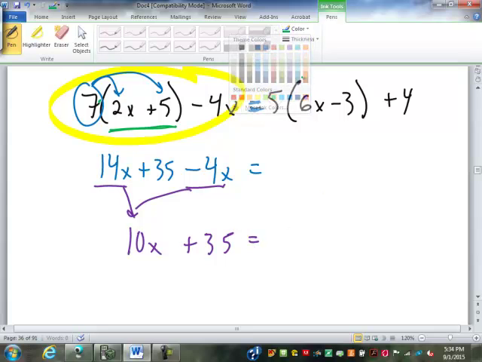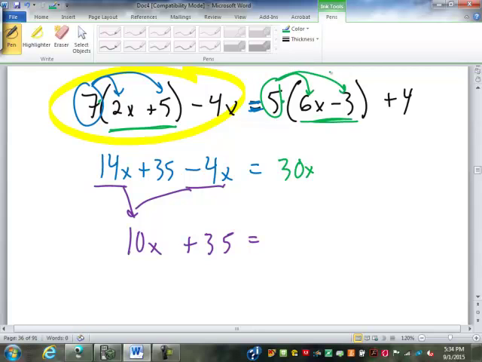On the right side, what do we need to do? Okay, it's a similar thing. We see the parentheses, and again, there's nothing to do inside the parentheses. So we look outside, and it is being multiplied by 5. So we're going to distribute the 5. 5 times 6x makes 30x. Then this is a 5 times negative 3, which makes, careful, positive 5 times negative 3 is negative 15. Good. Then a positive 4.